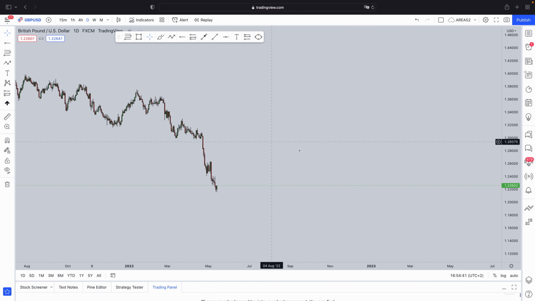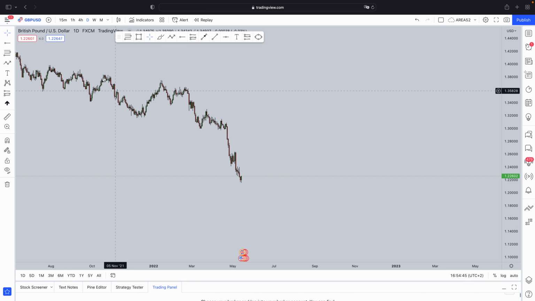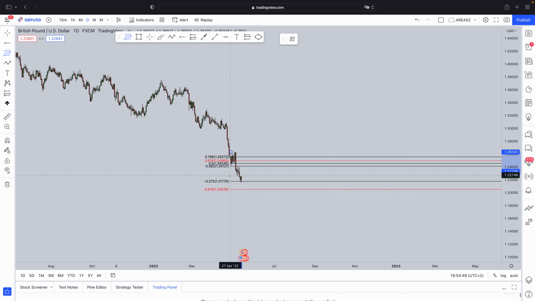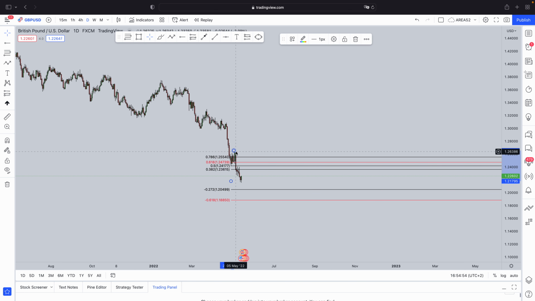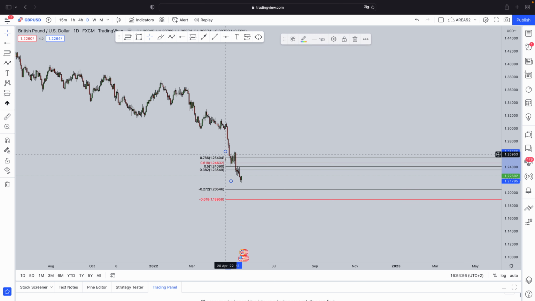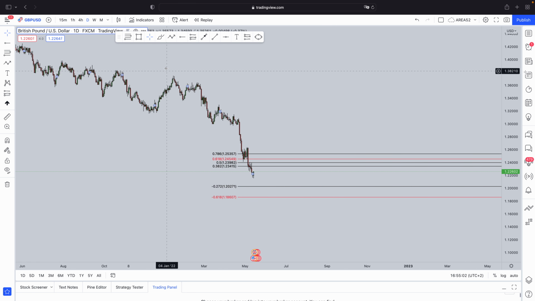We drop down to the daily time frame. What do we see now? Here from the daily perspective, we can see how the market printed this massive impulse. After an impulse, you expect a correction. If you take your Fibonacci from the high to the low of the impulse, you can see that we do have a potential 61.8 lining up perfectly with that structural level that the market had created over there as well.